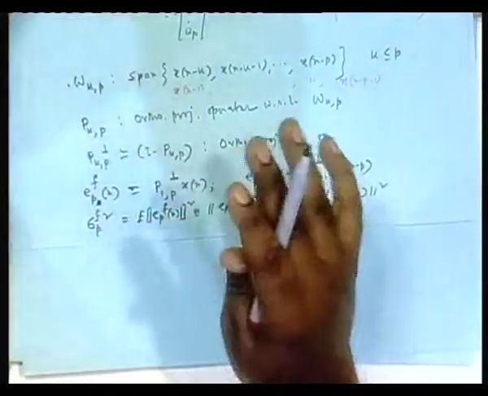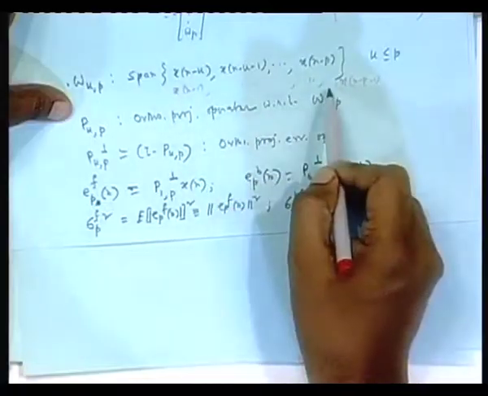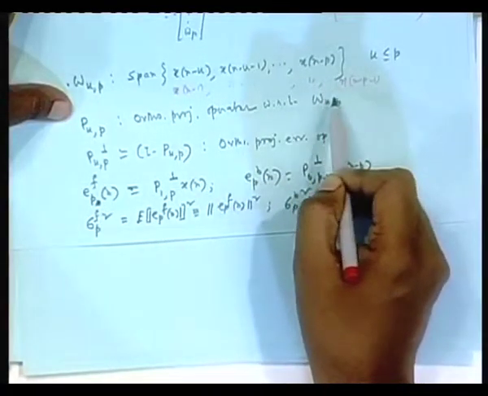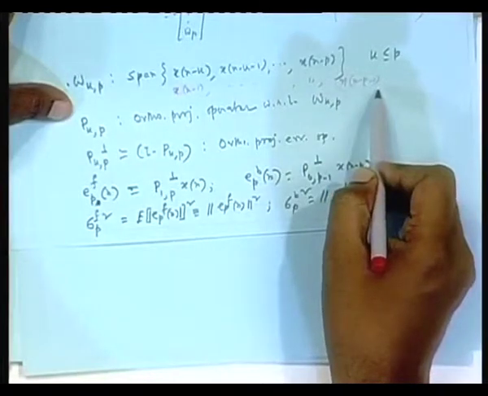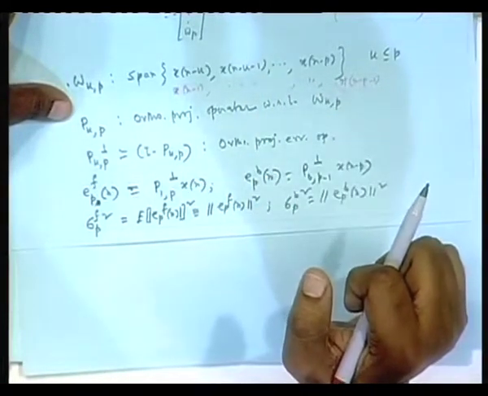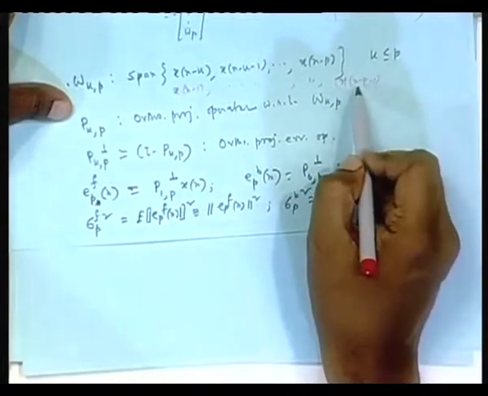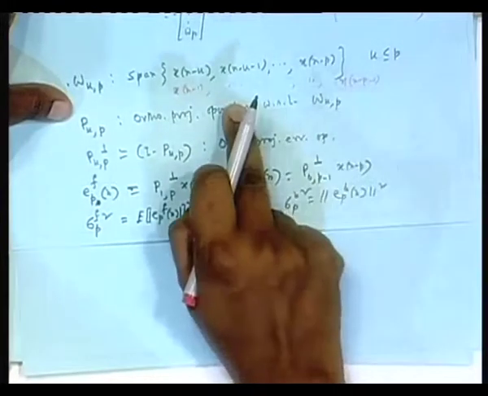You remember that way I told alpha 1 to alpha p, and then I bring some other vector beta. Overall space spanned is what? Span of alpha 1 to alpha p, direct sum that of beta, but they are not orthogonal. But at least to start with, it will be the same as the space spanned by x n minus 1 to x n minus p, direct sum the space spanned by this last guy, but they are not orthogonal. Then what I will do, this last guy I will try to project orthogonally on this, take the error.